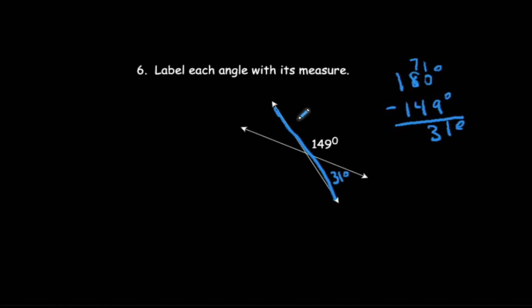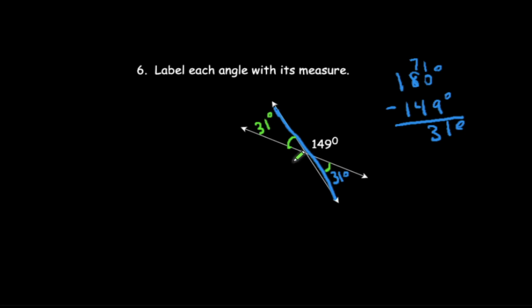Okay, so now another thing I want to share with you is that you have enough information to find out what this angle measurement is and what this angle measurement is. Okay, so if you take a look here, we can see that we have vertical angles, right? So we have this angle that's directly opposite this angle, right? So what does that tell us? Well, remember, vertical angles share the same measurement. Remember, when they're directly opposite each other, they share the same measurement. So that means that this is also 31 degrees.